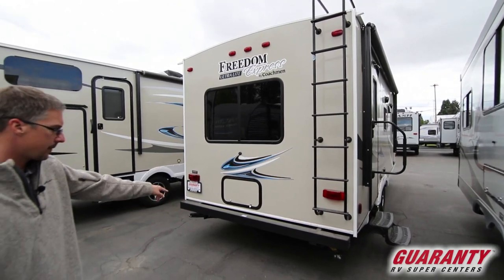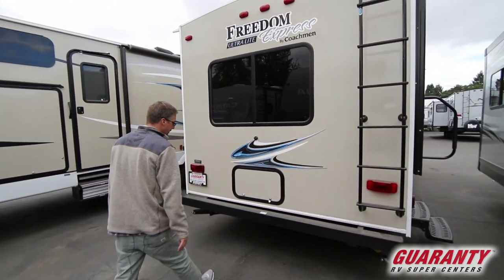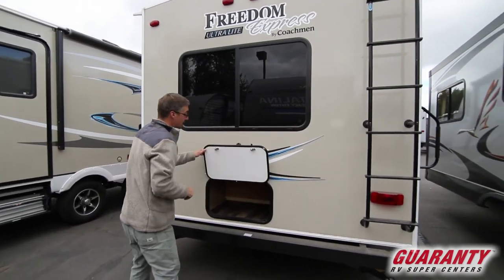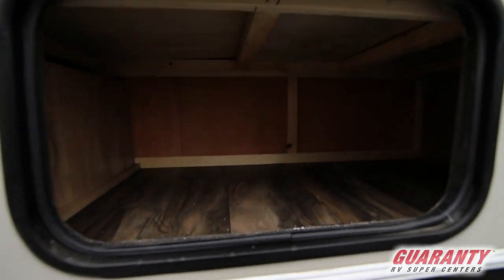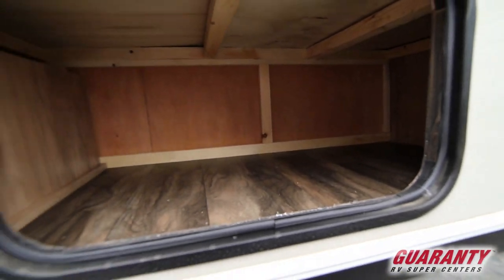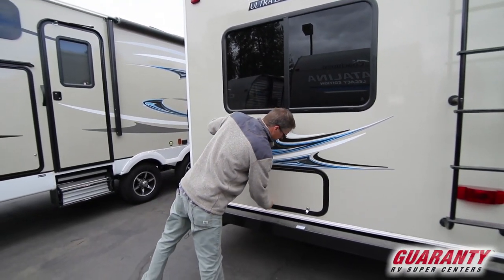The full-size bumper, place to store your sewer hose. Manual stabilizers for all four corners. Some additional storage here. It runs underneath that bench along the dinette there. We're using a magnet now to hold up our bay doors.